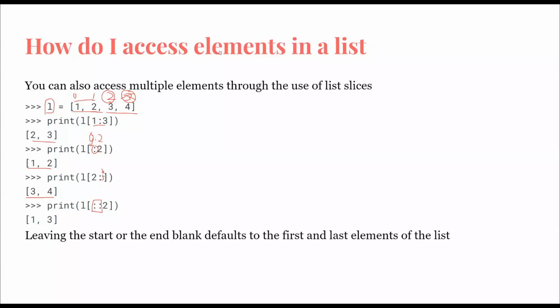So again, this is every second element. So we start at index 0, we jump, we skip 1. So every second element we output. So it's 1 and 3. Yeah, so this is basically every second element. If you do colon colon 3, it'll output every third element. So it'll start from 1 and then output 1 and 4.